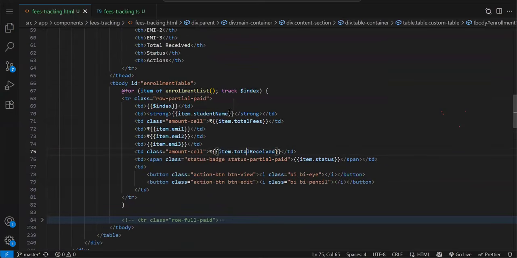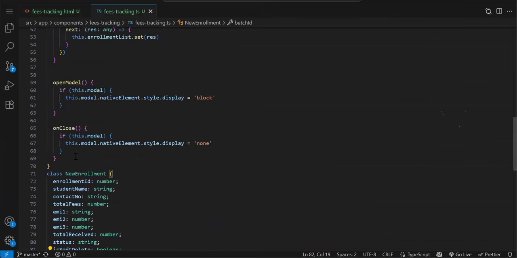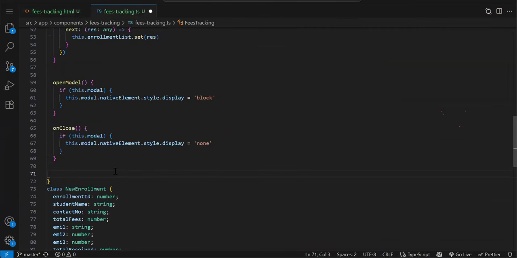Okay, so 3 different classes are there, which we can add on the TR. So how will you decide? Because from the API for now you are not getting anything, but you have total fees and you know the total received, right? So we can create a function which will help us get what class we need to add: if the student has not paid anything, if he has paid something, and if he has paid completely. Okay, get fees status.